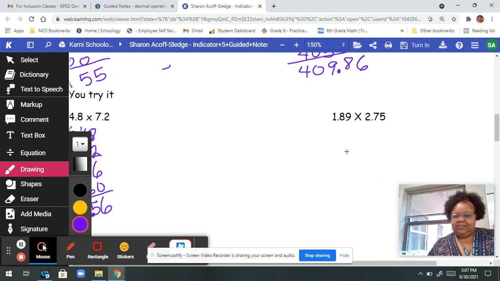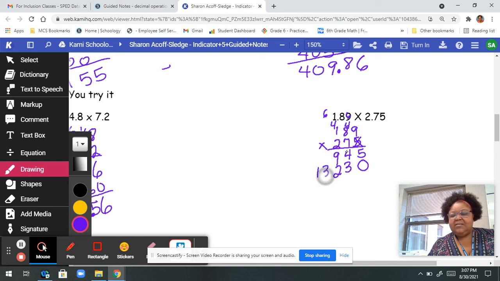Of course, you tried this one. Well, I'm doing big numbers today. 9 times 5 is 45, carry the 4. 8 times 5 is 40, plus 4 is 44. 5 times 1 is 5, plus 4 is 9. I use that 0. 9 times 7 is 63, carry that 6. 7 times 8 is 56, plus 6 is 62. Carry another 6. 7 times 1 is 7, plus 6 is 13.